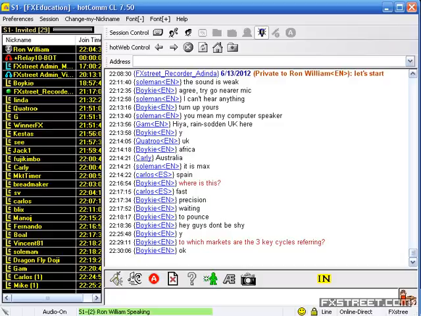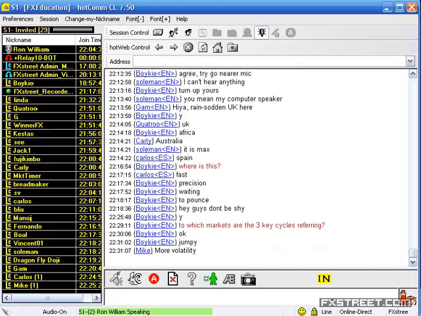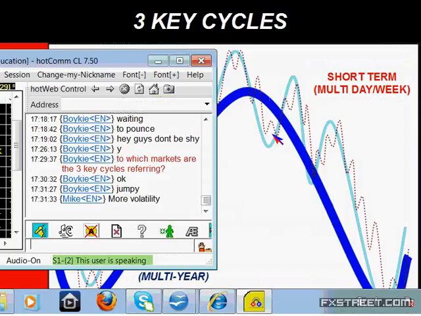And you can see here, that's why when you look at the diagram, Mike saying more volatile, absolutely. You can see here the red dotted line is a lot more jumpy, it is more volatile, there are more ups and downs on the red dotted line, and that's very much how intraday short-term cycles trade in the market.